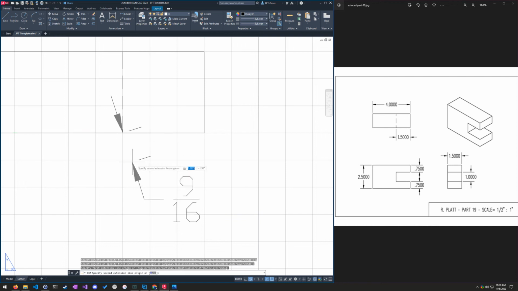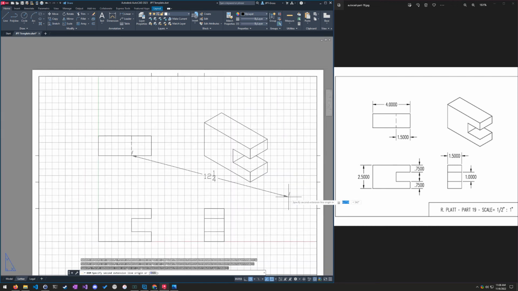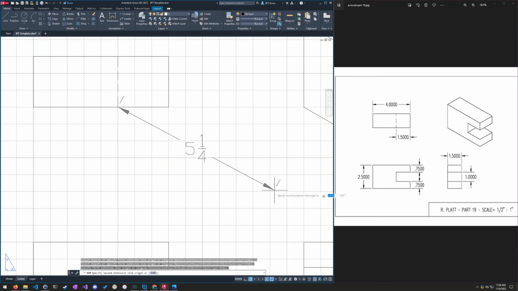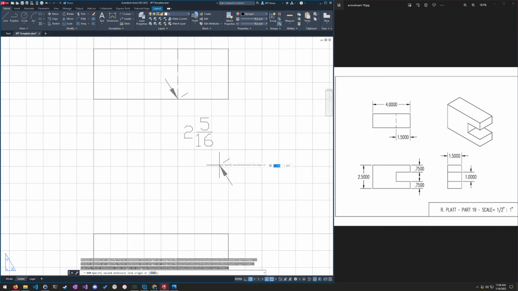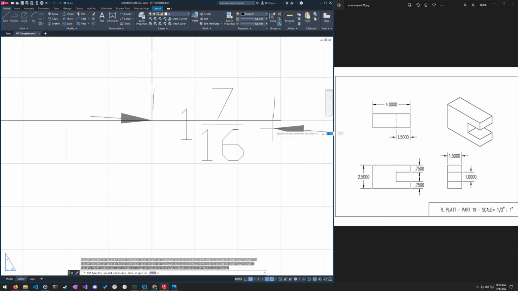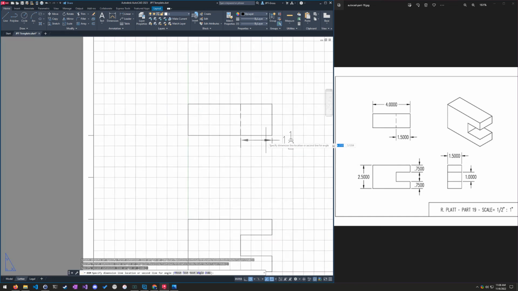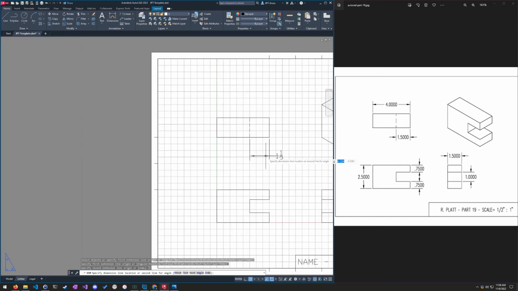And click on that. And now notice how my mouse is kind of like a tape measure. The further I move it out, the bigger the number gets. And the closer I move it in, the smaller the number gets. Well, what AutoCAD is asking is basically, what's the second point I want to select? Well, that's going to be the end of this line here. I'm going to click. And now I can move my mouse down to go ahead and place that. So now I've got my 1.5 there.